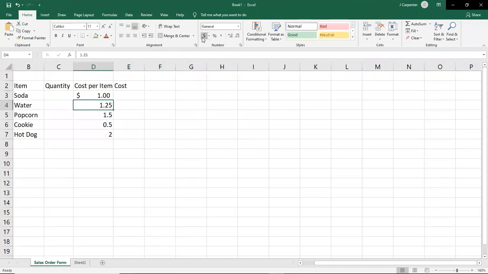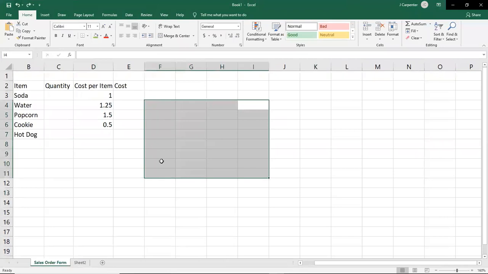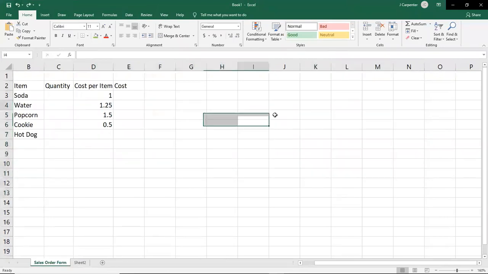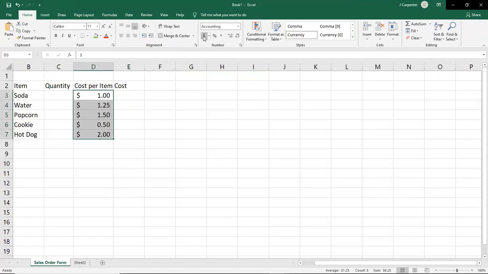And I could do this individually for all 5 of them. But imagine if you had 10,000 different items you were selling and you had to click these 10,000 times. You're going to be super annoyed. So check this out. Remember I said you can highlight cells? You can highlight a whole different range of cells. You can highlight, I undid too many times. You can highlight all 5 of these, then hit the currency button. One and done. Beautiful.